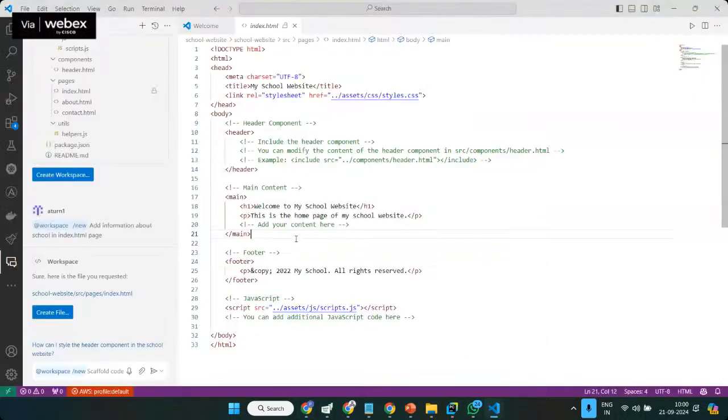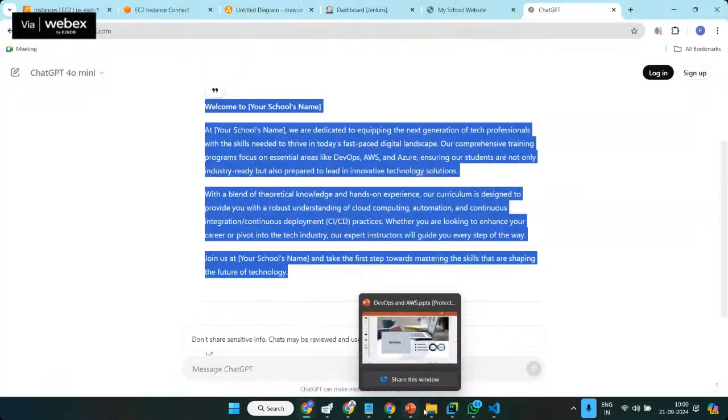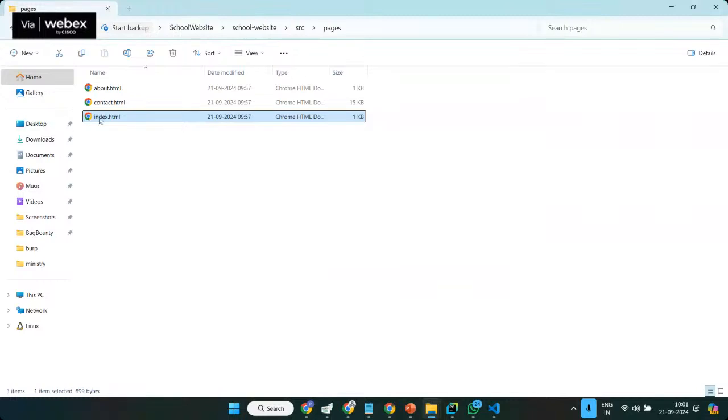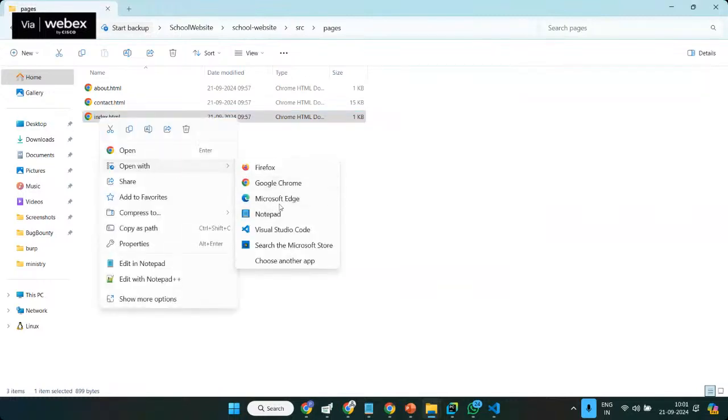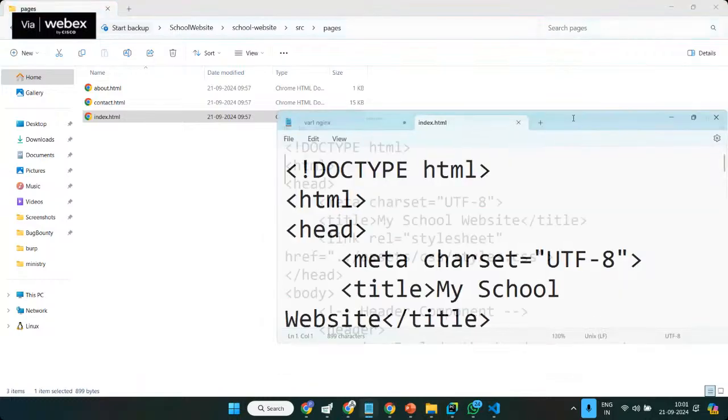In Visual Studio Code, down below, let me go to the body section here. After that, oops, what's going on? It's locked. Oh wow, it's locked. About is also locked. I think the code language is not supported or defined. All right, team, let me open it with some other platform. Let's go to pages, index.html, open with Notepad for now and add stuff over here.